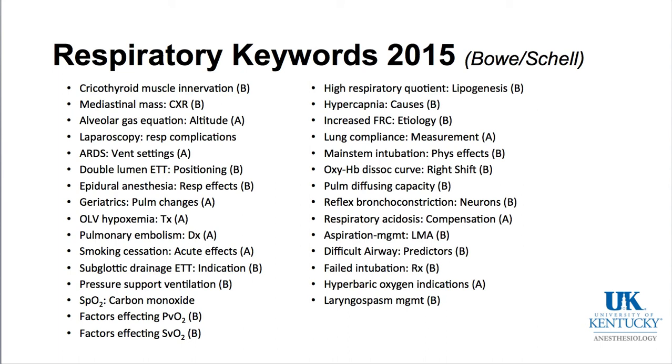Reflex bronchoconstriction and what controls it. One of the major determinants is the parasympathetic nervous system has a lot of control, and blocking that during airway manipulation is important to prevent bronchoconstriction. Aspiration management with an LMA in place, head down, suctioning, removing LMA, intubating a patient, suctioning the endotracheal tube, not instilling water or bicarbonate, not giving antibiotics or steroids. Those are some of the principles of management. And some indications for hyperbaric oxygen, like carbon monoxide poisoning would be an example.